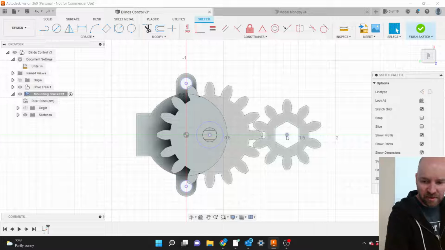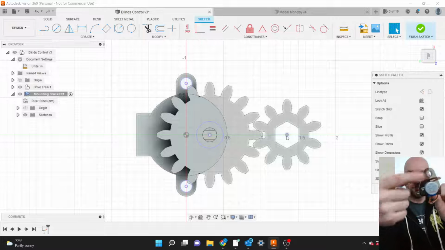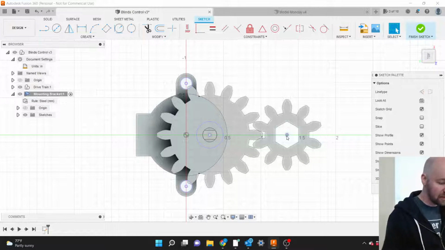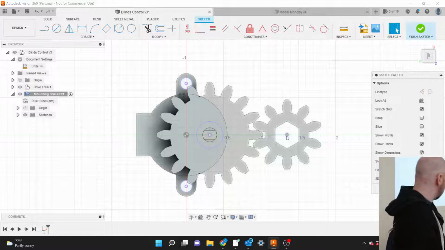I bought little bearings that go inside of that ring here that we're about to draw. Little tiny bearings, and you probably don't need them. If it's plastic, you definitely don't need them. But I bought them, so I put them in.